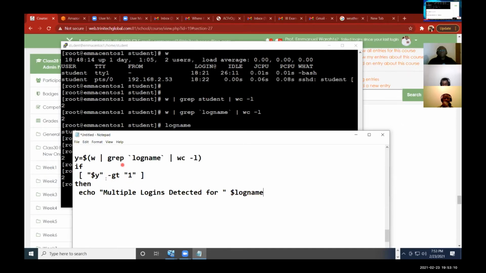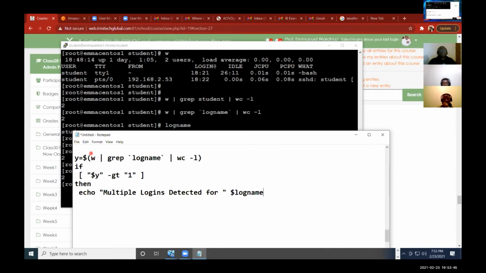Because of this condition, this has checked against this whole thing. I don't want student to be logged in multiple times or any other user. It doesn't matter. It could be student, it could be JSmith, it could be root, whatever. But look, this statement right here, right now as it is, I haven't excluded root from it. And that's a problem. So I want root. Now, if I was to exclude root from this whole thing, if I don't want root to be involved in this whole thing, what should I do? I can add something to this to exclude root out of it.